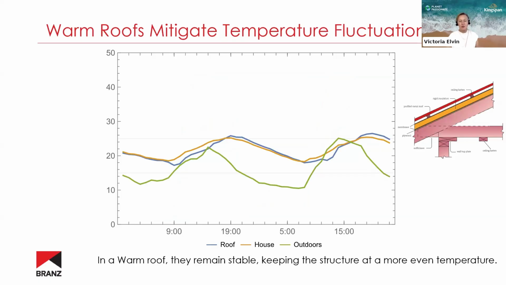Brands here modeled a warm roof design. Now, this is in the ventilation testing facility that they have in Wellington, where if you recall from our last presentation, they were modeling the air changes within a ventilated roof. And so this is an example when they made a warm roof, how it modeled.